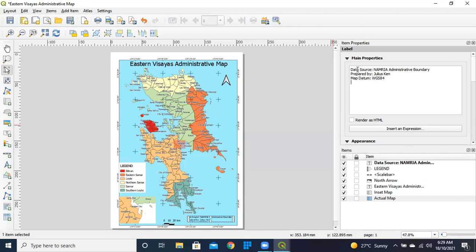Also created using QGIS 3.8.3. Okay, you can just change prepared by, and you may also add some items you want to be seen in the map.